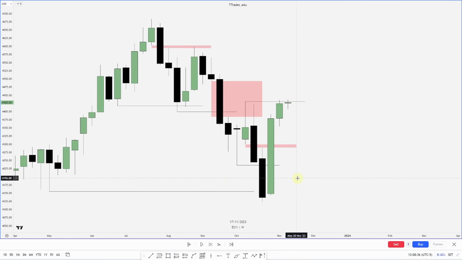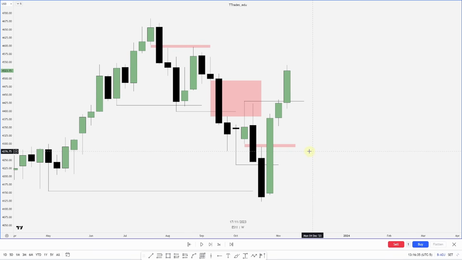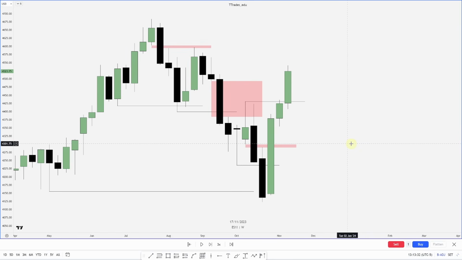Now it's not always going to be perfect, as you notice here, as we do not get a retracement and we just continue higher. But understanding the relationship between internal and external liquidity can provide a great way to find a bias or a narrative. For example, this is a weekly chart, and so understanding the relationship between internal and external liquidity on a weekly chart can give you directional bias for that whole entire week. So let's hop into some top-down examples and how to utilize this on the higher time frames, and then finding an entry.